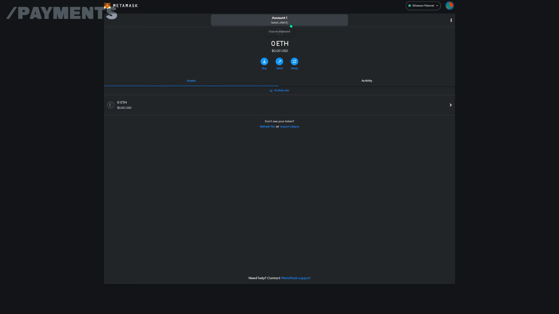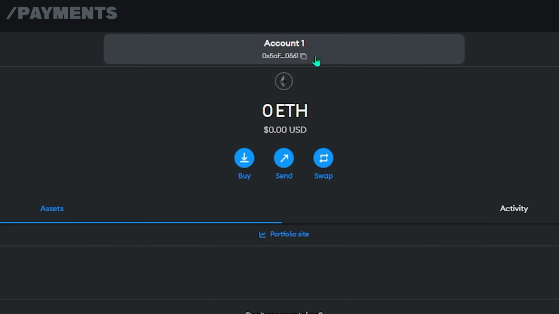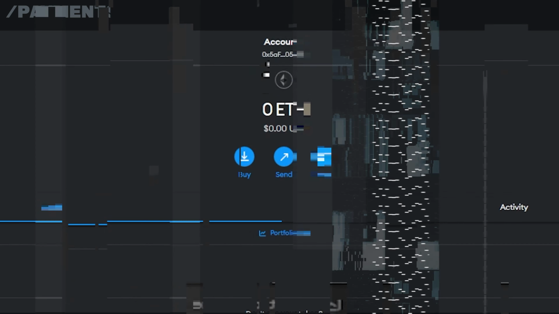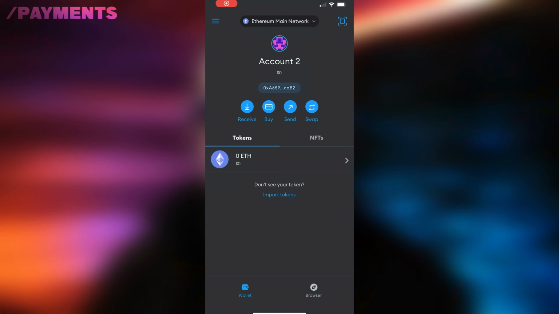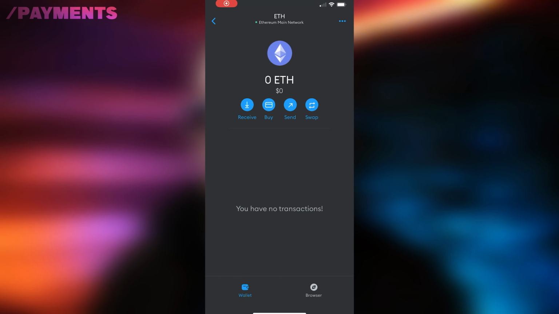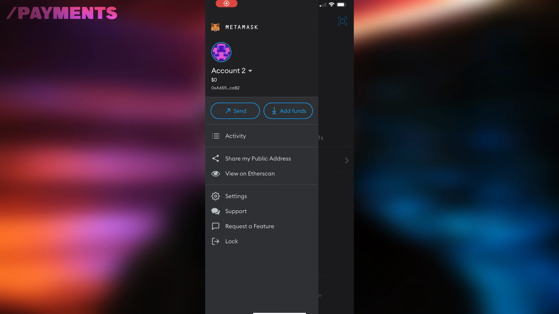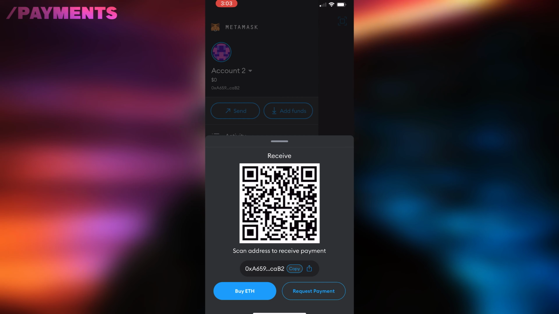And the first question is, what is my public address? An Ethereum address is a unique identifier that serves as a virtual location for your Ether and other tokens. Think of it like your bank account number. Next question is how to deposit, receive, and send. On the mobile device, you can tap the send button on your homepage or tap receive to show your QR code, copy your address, or request payments.